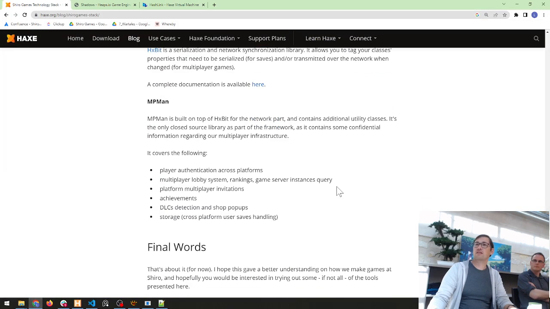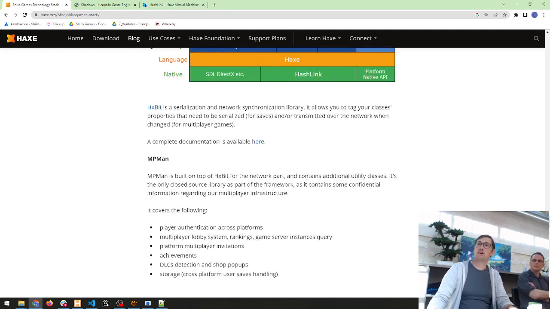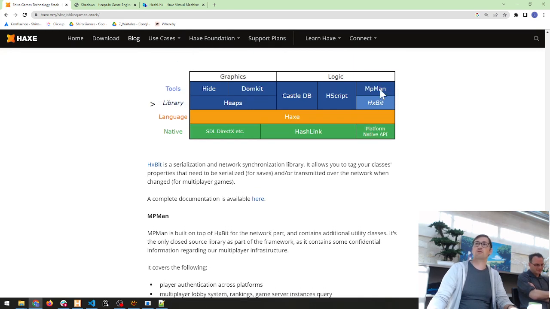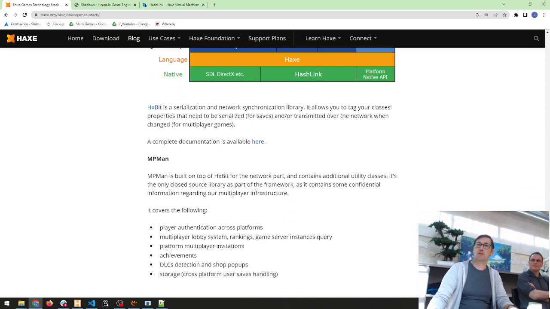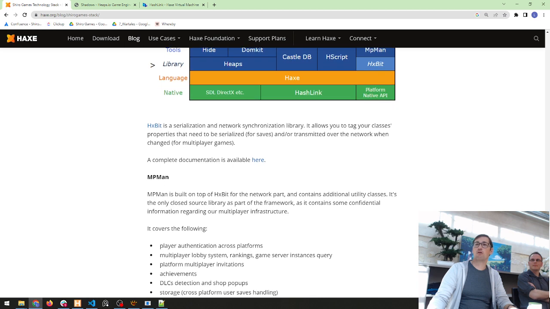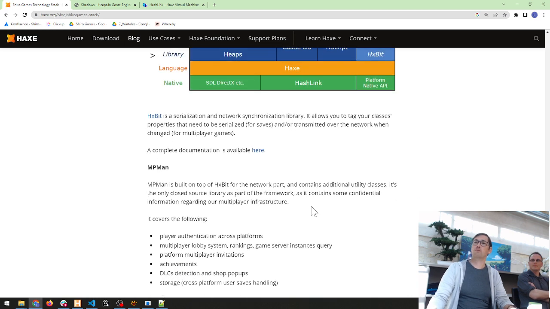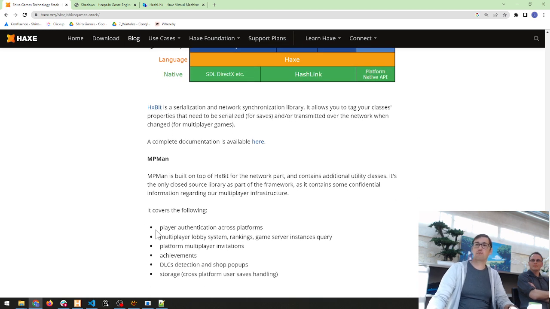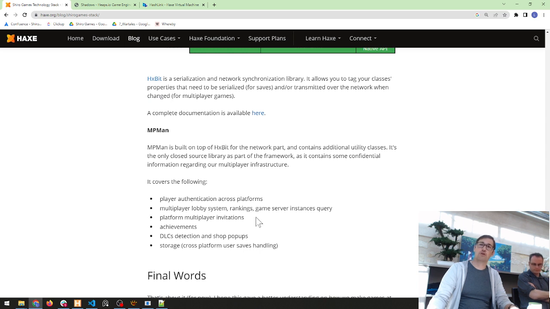And the last one is MPman. MPman is the only part that is closed source. It's built on top of HXBit, but it's our own infrastructure for networking, including authentication across platforms, lobby system, rankings, game server instances, multiplayer invitations, achievements, DLC, storage.